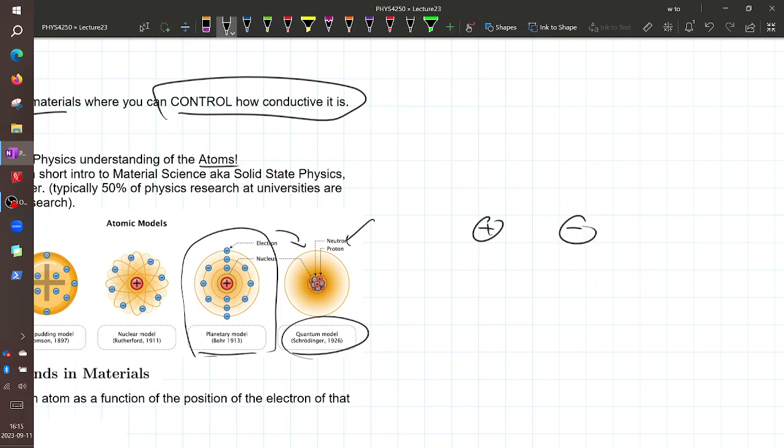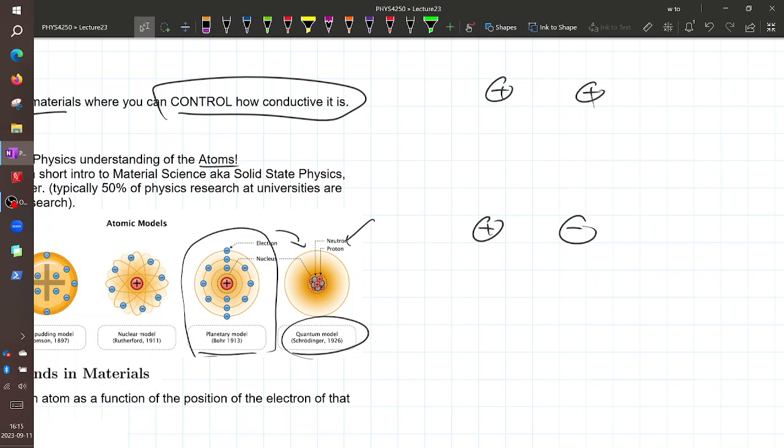Is it a positive or a negative energy if you put them next to each other? Can you guys remember how? I'm sorry? Positive. It's positive. So if I put two positive charges next to each other, it requires me to squeeze them towards each other, right? That means I'm putting energy in the system. That means it's going to have positive potential energy, just like if I have to walk up the stairs.